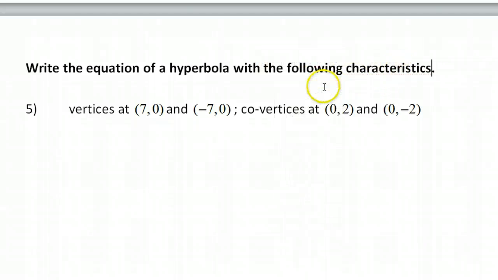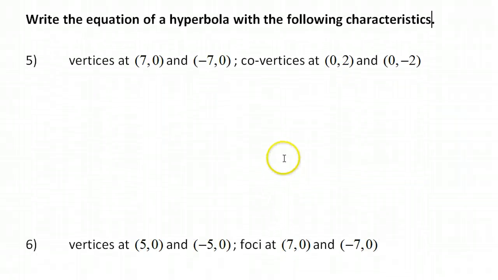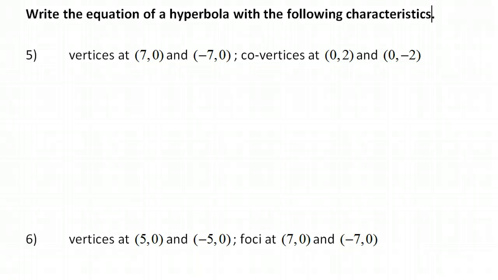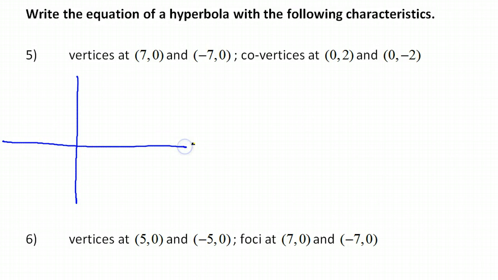Characteristics seems to be spelled wrong. All right, we're supposed to write the equation of a hyperbola with these characteristics. Now, in general, you're going to have to make your own sketches, so just be emotionally prepared to deal with that. So that's what I'm going to do right now.